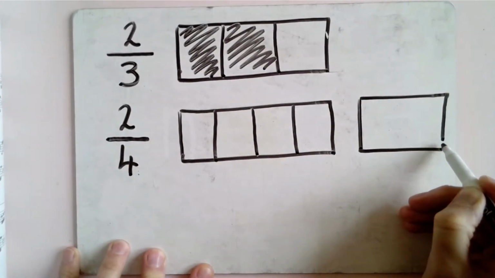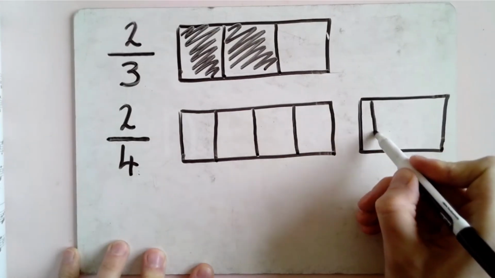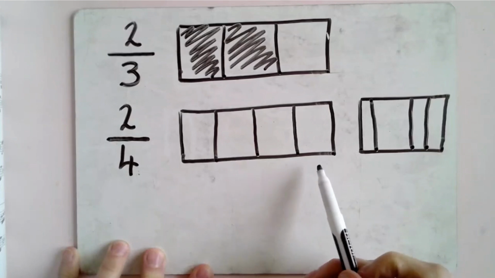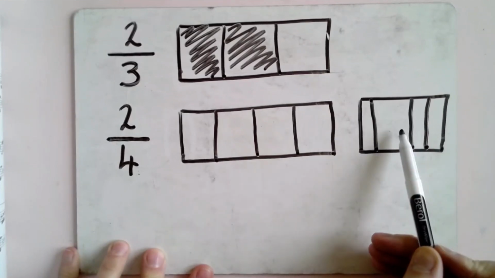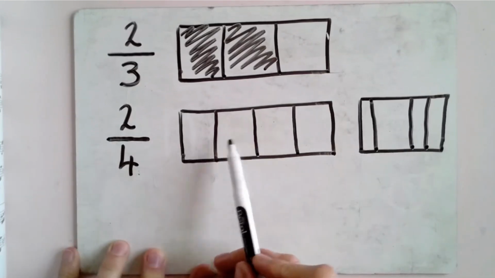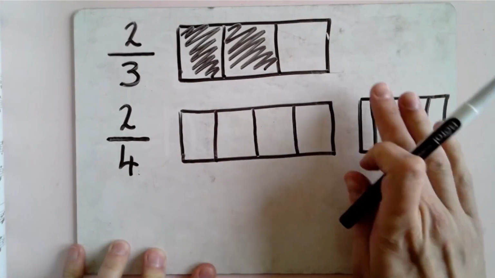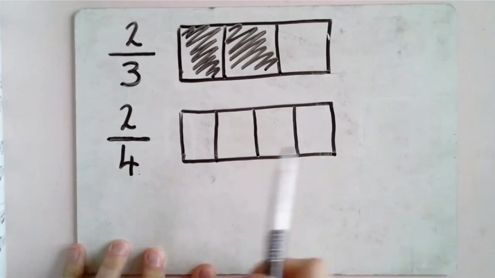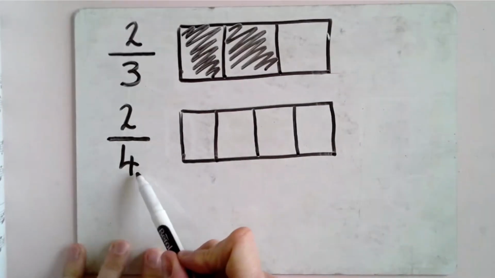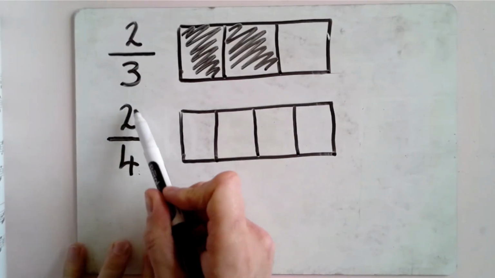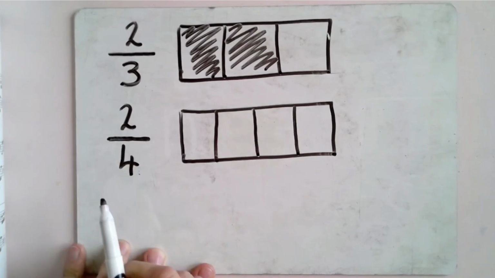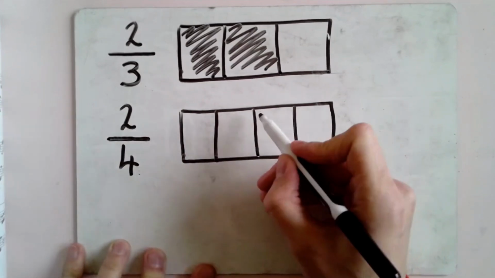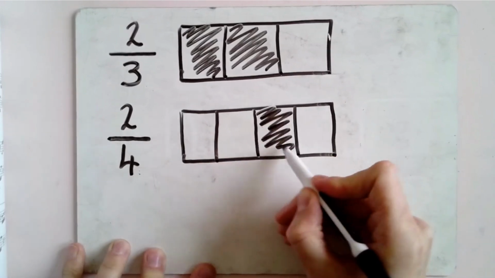So there's a slightly smaller bar. If I had one really small, one massive, and then one like that, those are not equal parts. Okay? They have to be the same size when we are doing it. Okay? So here we've got the whole. It's divided into 4 equal parts, and we have 2 of those parts. Now, it could be any 2 we wanted. Okay, we could have that one and that one.